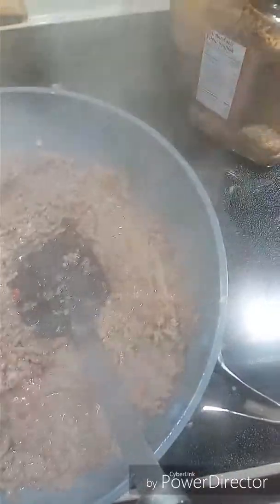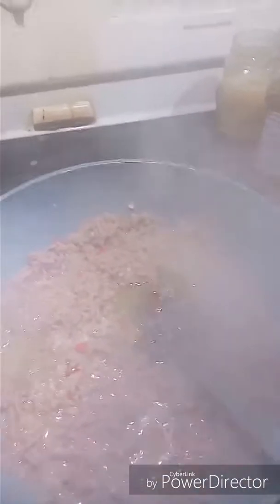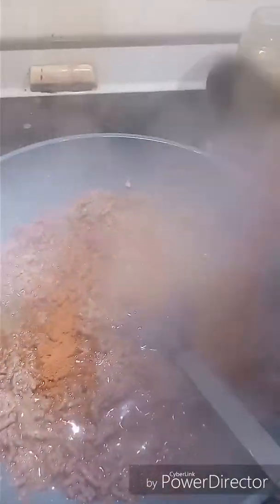And then cayenne, so that would not open. So this one's open. I like things spicy, as you can see with my hot sauces there.